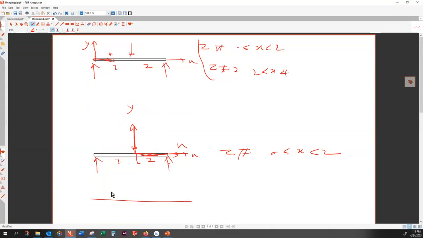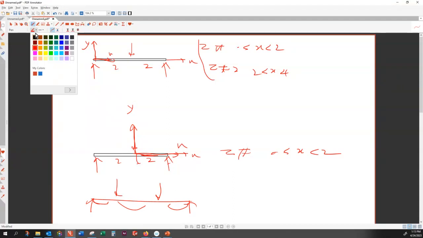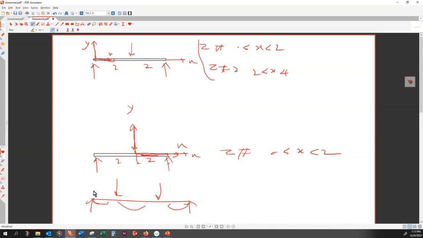If there were three zones, like what we had before, so here I have three zones, right? Zone number one, zone number two, zone number three. If I am staying at the first zone, writing the expression, I put my coordinate system here. X changes between here and there. If I'm writing the equations of the internal force for the second zone, I put my coordinate system here. Now my new zero is here. If I'm working in the third zone, I put my coordinate system here. Now in the third zone, my zero would start from here.